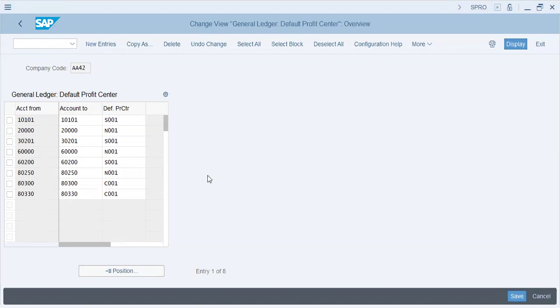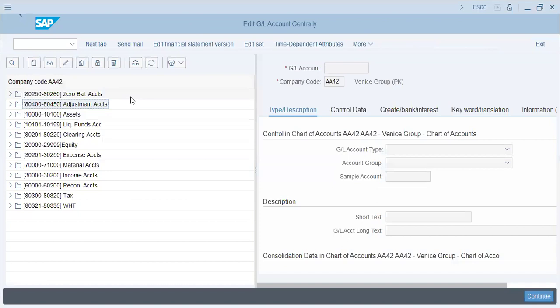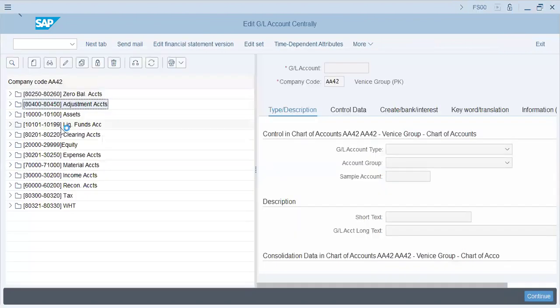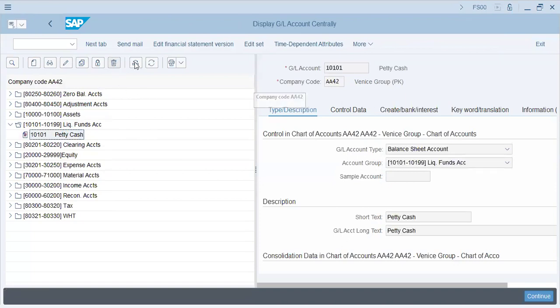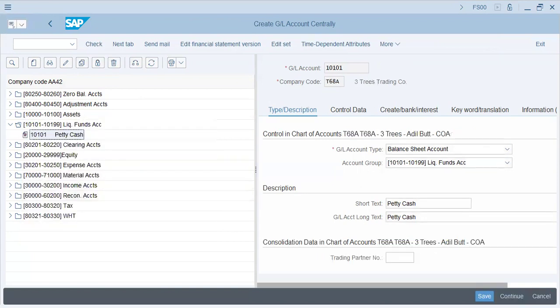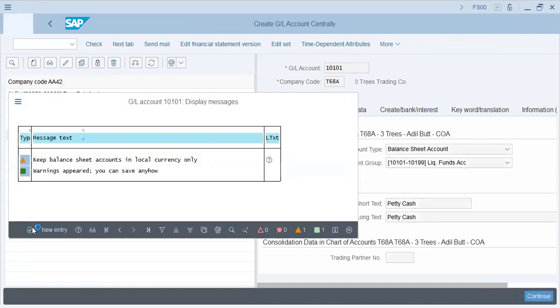Okay. So in the next step, what we'll do, /O FS00. Now we are over here, and 101 of AA42, we will copy it to T68A, save, save.